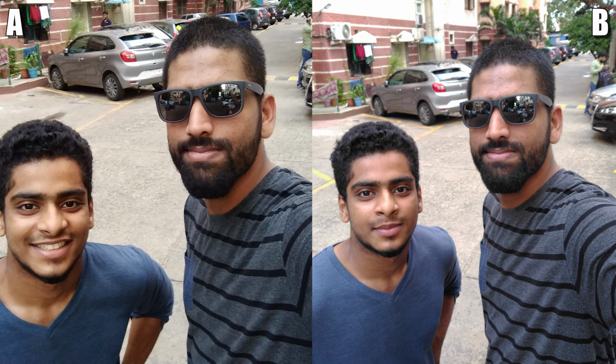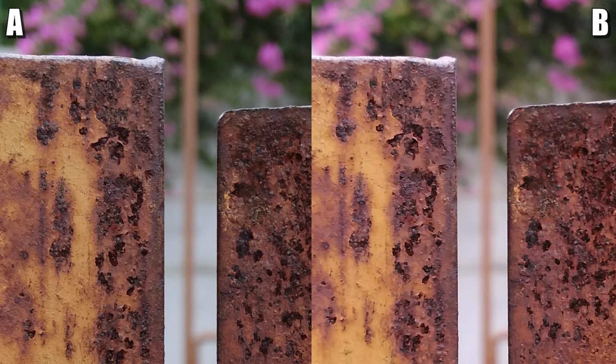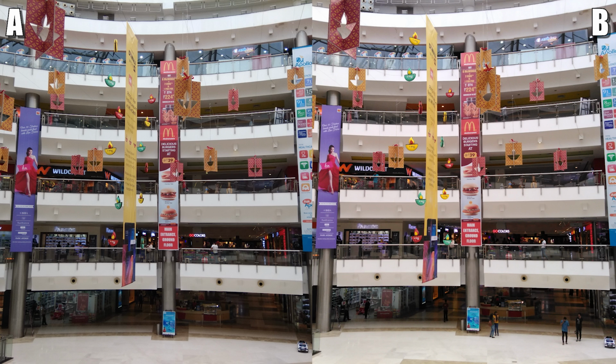So, time to reveal the phones. The images with the tag A were shot with the Redmi Note 4 and the Bs, obviously, the Tenor G. So based on our findings, despite looking unimpressive on paper, our pick here is the Redmi Note 4. Be it still images or video, it had an edge over the Tenor G under all lighting conditions. Do you agree? What was your pick? Let us know in the comments.